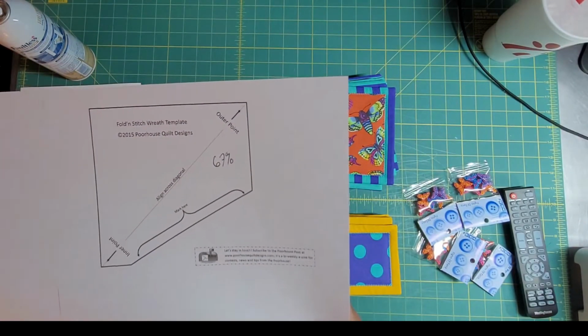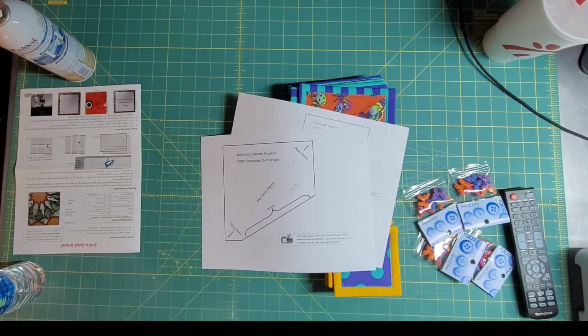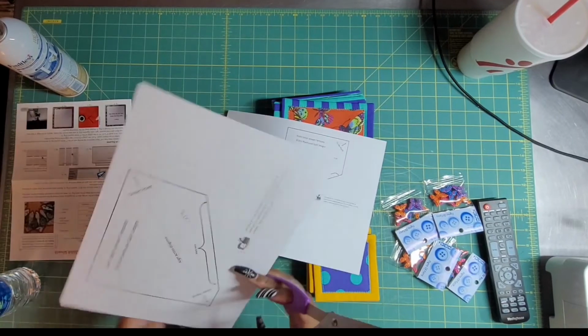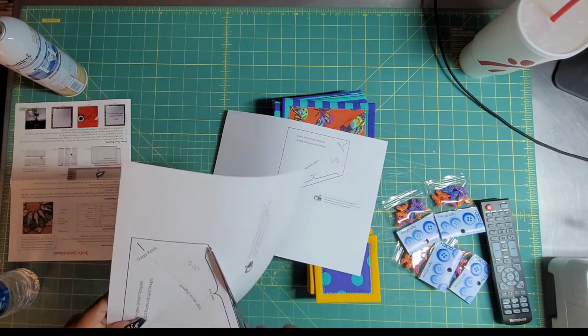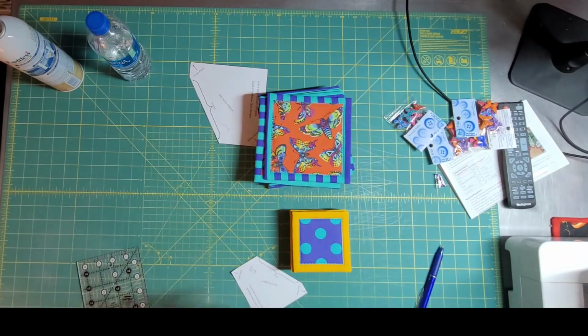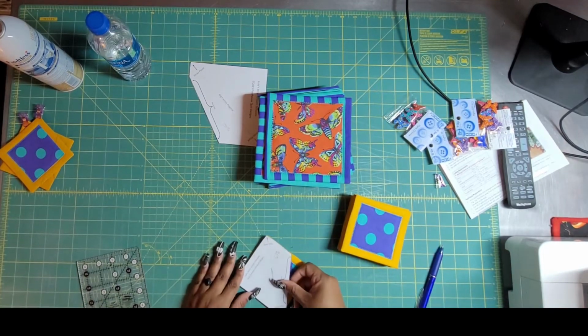And here you can see I made that 67% and the other one is at 100%. And that whole square there, that little funky looking square, the small one, measures 4 inches. So I just kept playing with it until I got it to 4 inches, which is the size that I feel most comfortable with. I use my regular scissors, not my fabric scissors, to cut out the paper.